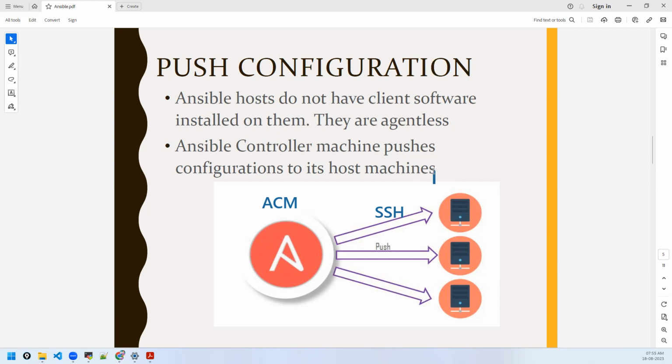Controller and master are the same, right, Preethi, or are they different? See, we call it Master only in Puppet, as Puppet Master, because it's a master-slave concept. Here, there is no master-slave concept. Here, we call it a controller machine, or we simply call it the Ansible server, or Ansible controller machine, because we install Ansible on only one server. That is the one which is pushing the configuration.